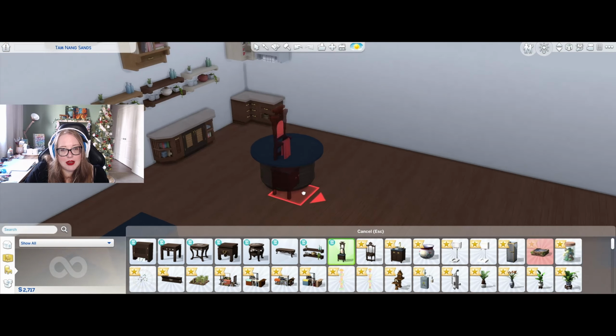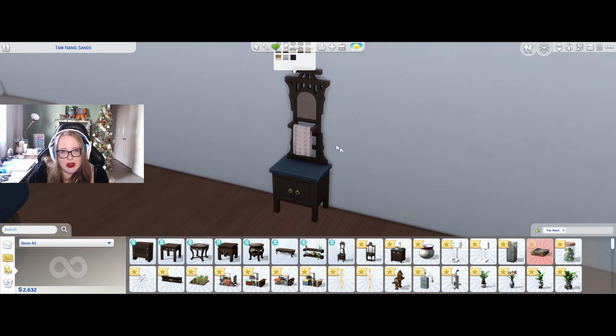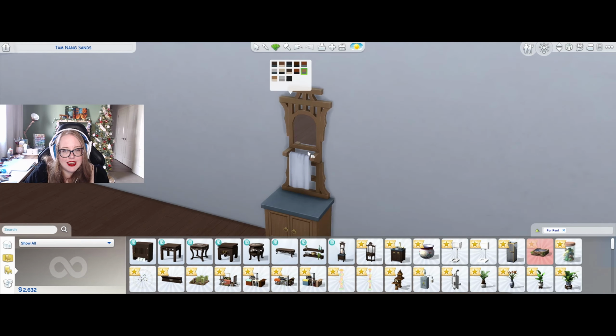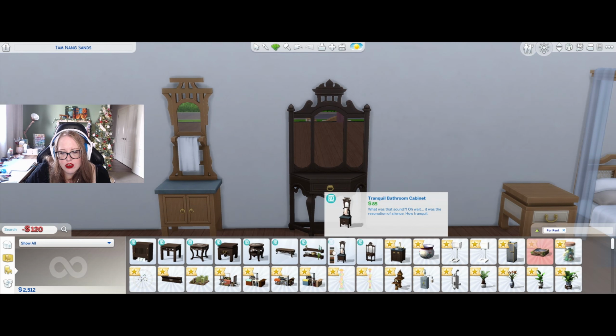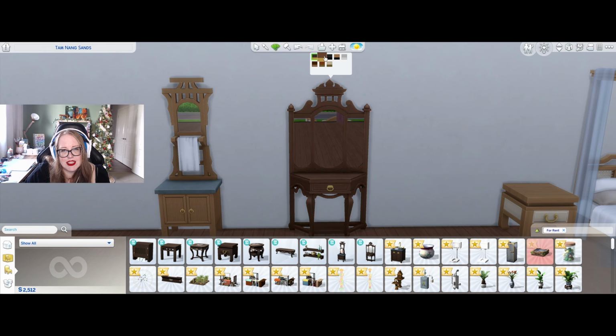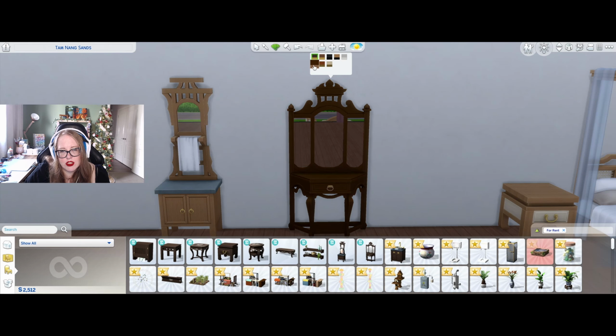Oh, a bathroom cabinet. Oh, this is pretty. So this is an item that we haven't really seen too many like this in the game. The color swatches are really nice. The style is really nice. And I love a little mirror with a hand towel here. We have a vanity table. So this one is called a bathroom cabinet. This one's a vanity. I don't know if they're considered the same type of item or if this functions like a dressing table or not.